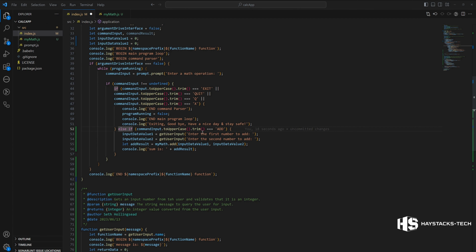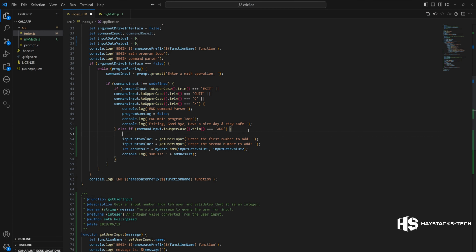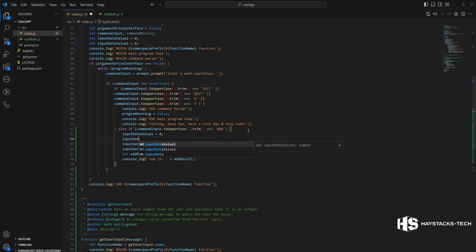All right, there's a couple things I need you to fix that'll help. Go back up, all the way up to where you call your get user input and assign it to input data value 1 and input data value 2. Just above those, go ahead and write input data value 1 equals an empty string. I'm sorry, equal to 0. And input data value 2 equal to 0. Okay, so that should be enough for you to now go and propagate this. You've got the add operation, and now you should be able to add this for subtract, multiply, divide.